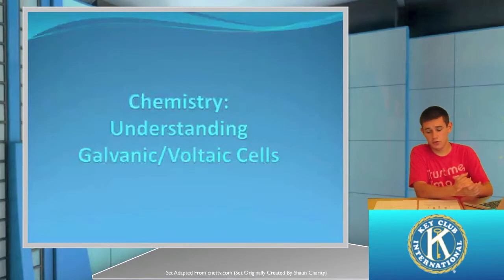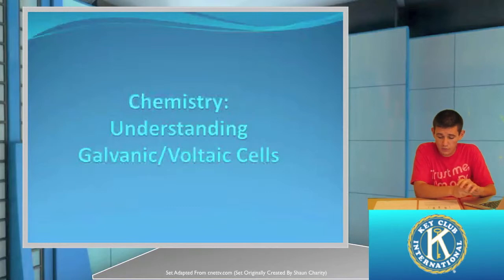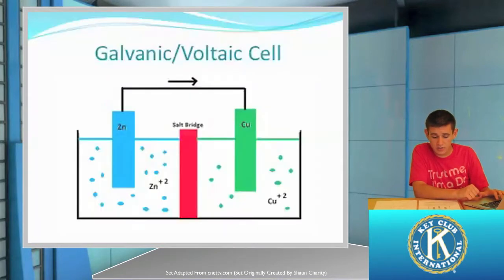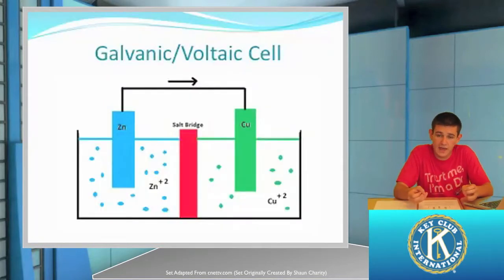Okay, today we're going to be learning about galvanic, also known as electrochemical cells. Now, often this can be a very difficult concept to grasp in chemistry, as it can be very confusing. A voltaic cell, or an electrochemical cell, is generally a chemical reaction that is used to produce electrical energy, which means that there is no outside electrical source inputting electricity into the system. So what generally happens is we have two main components, the anode and the cathode.